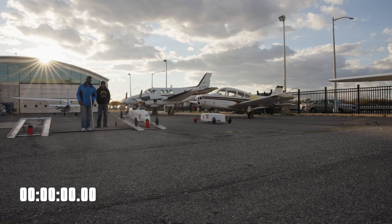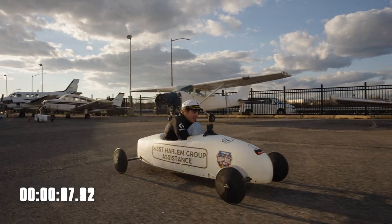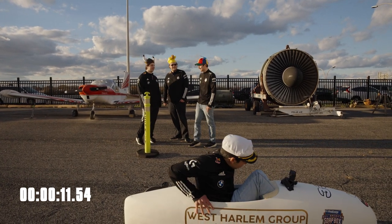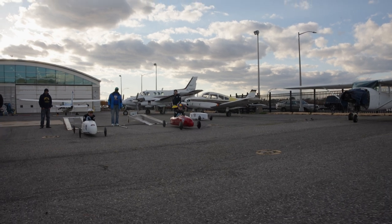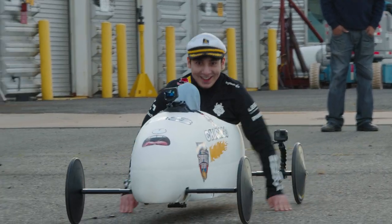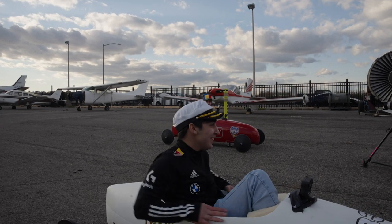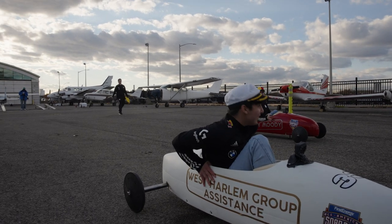Okay, here he comes. Ready? Go! Come on, Dries! He's moving, he's squirming. He's moving better than you, man. He's got straps. I could probably age a couple of years before crossing the finish line. Oh! Jake, you're done for it. He did have a little bit of strategy compared to you. I had two strategies in mind: one was scooting while being in the car, because the only momentum you start with is going down. He's actually pulling the straps — he actually pulled the straps. We didn't say it was against the rules.